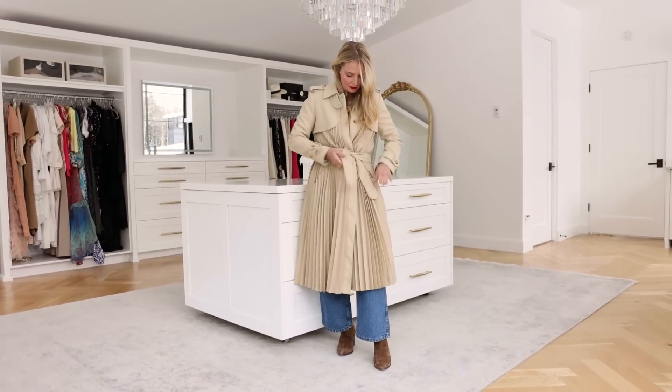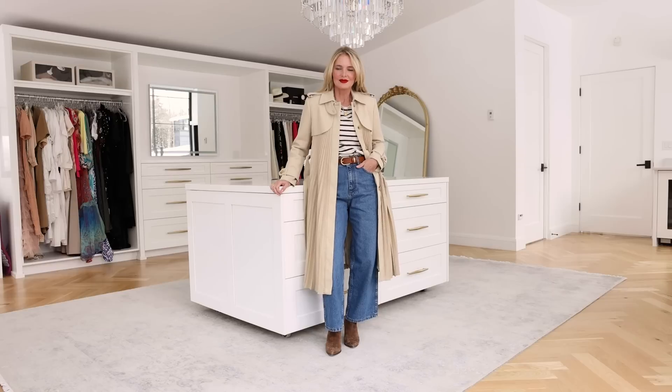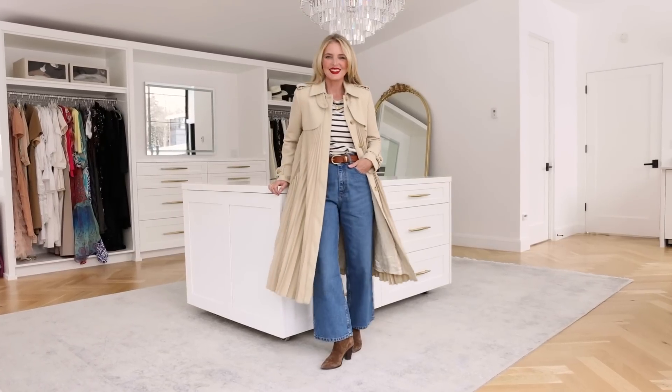The next essential that is French inspired is the trench coat. To me, there's nothing that says Europe or any European capital city like the trench, but most especially in Paris and France. This is a trench coat I've had for a while — really you can't go wrong with a trench coat purchase as long as you are in love with the fit and it really feels like something special to you. Whether that's some elevated detail or you want to go classic Burberry trench, Nordstrom has London Fog trenches, Sam Edelman trenches — there are all kinds at different price points. I've had this trench for a couple of years and I have another trench coat I've had for like five years.